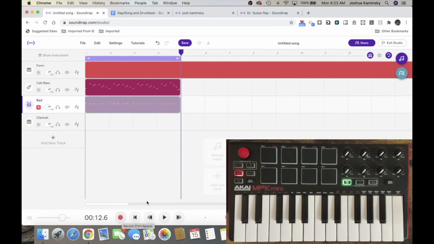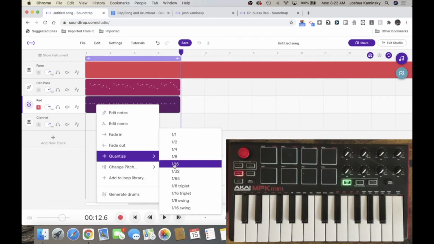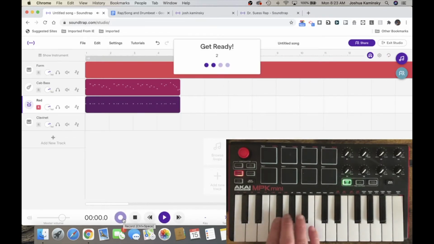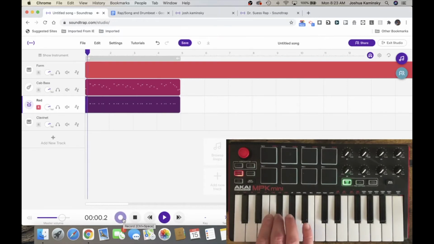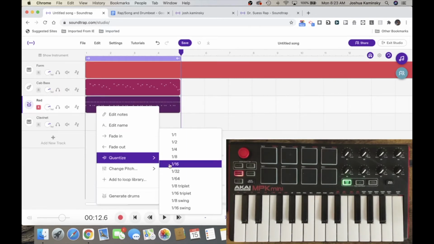Okay, and we're done with the kick drum. We're going to quantize that to the 16th note. And now we're going to come back and record the hi-hat. Here we go. Okay, hi-hat's done, and we were obviously going to quantize that to the 16th note.